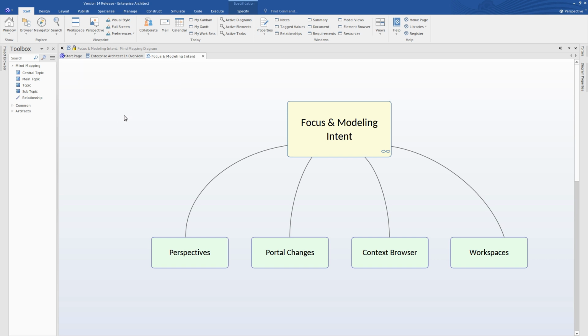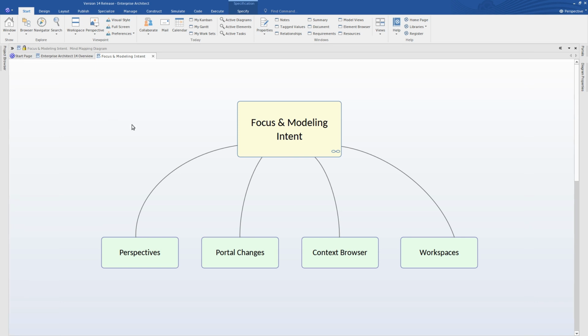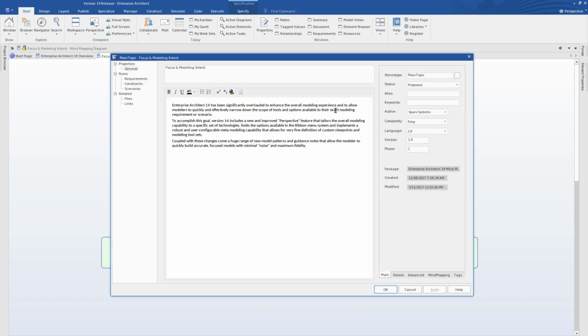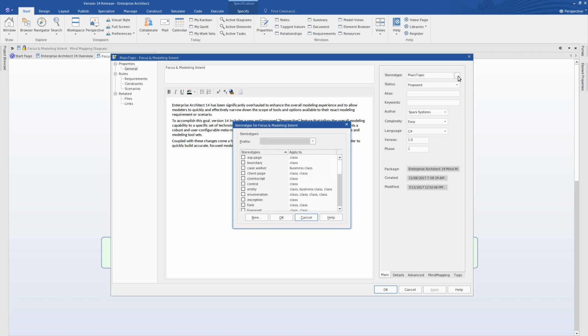Another area that the perspectives will impact with regard to EA's interface is when you're selecting stereotypes for your elements. So for those that are using stereotypes on EA's elements, you can do that from the properties page. So I'll just bring up the properties. And notice when I go to select a stereotype here, so this is a mind map main topic stereotype. If I were to choose a different one, because of the perspective that I've got open, I just have the relevant set of profiles to choose from. So in my case, it's mind mapping, and I can easily go ahead and change the stereotype within that particular profile, which I don't need to do at this time.